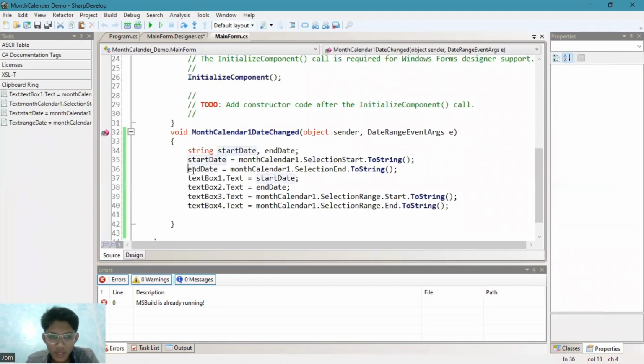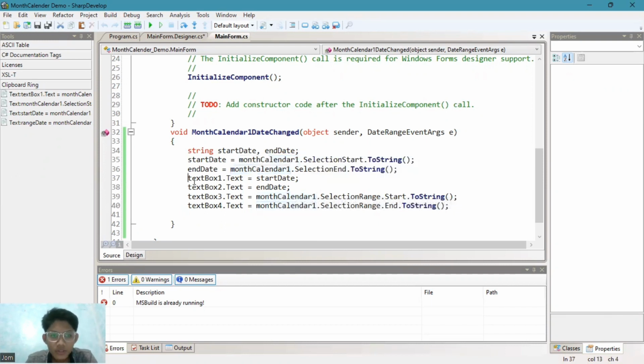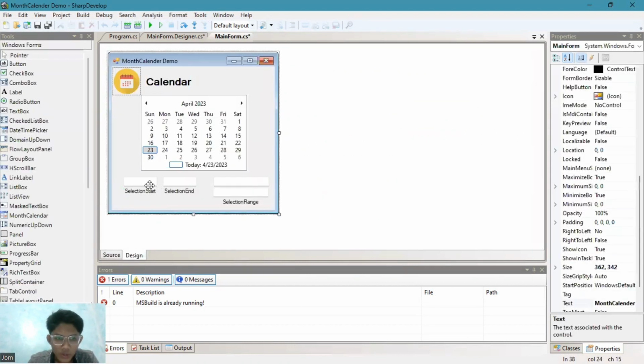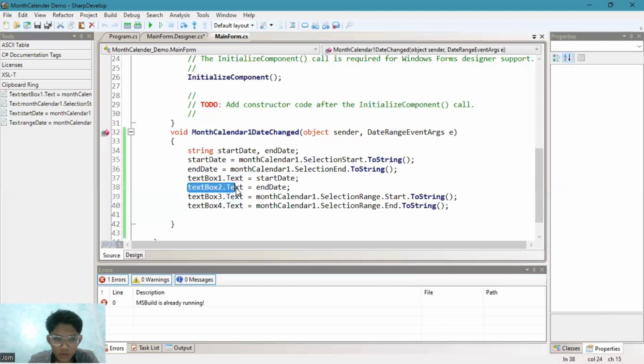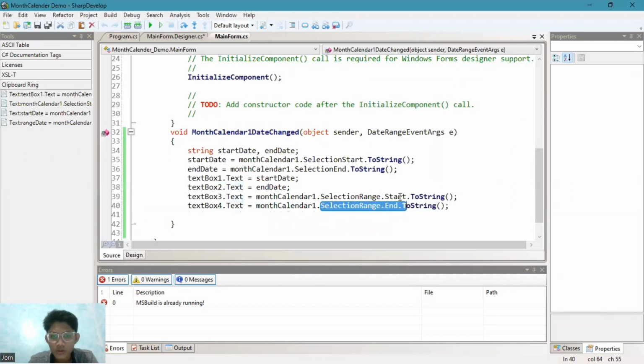And then you have the end date, monthCalendar1.SelectionEnd.ToString. It basically captures the date you selected in the calendar. And then you show it in textBox1, textBox2, which is here. TextBox3 and textBox4 are just the same, but for the range.